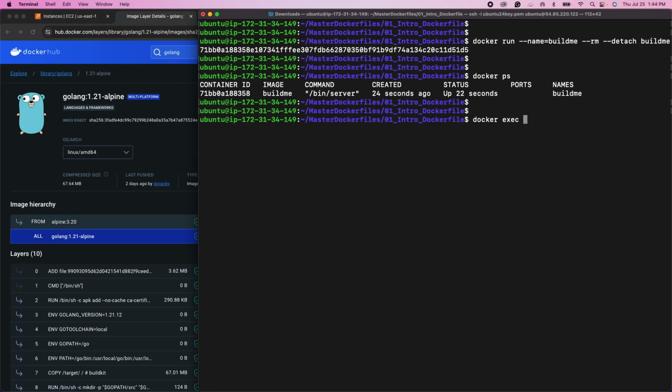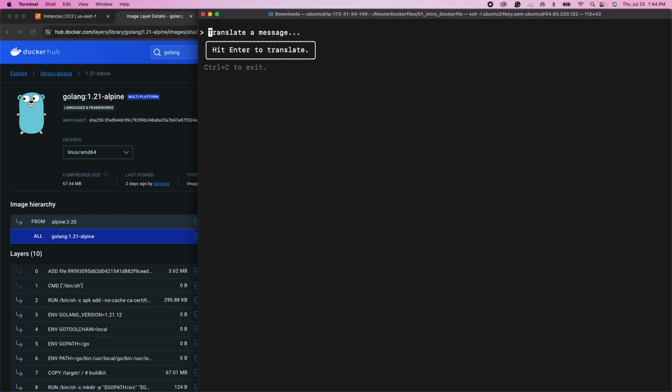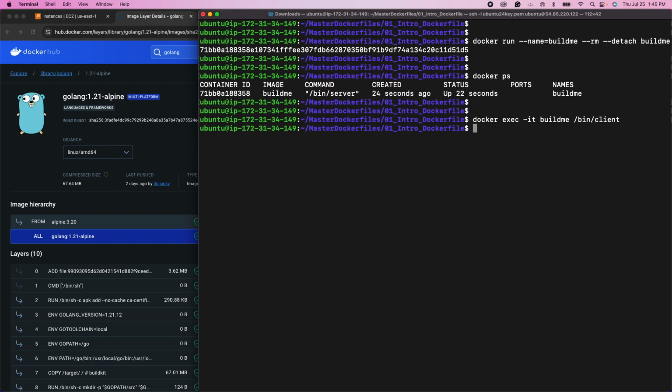Now we want to run it via terminal, so in the interactive terminal, you use the flag IT, and then the name, the tag is build me, and then let's say bin client. So you see that this is a whole new terminal that you can use to translate messages, just like how the application works. So this is the terminal of the client server. Now get out of this, I just did it to show you.